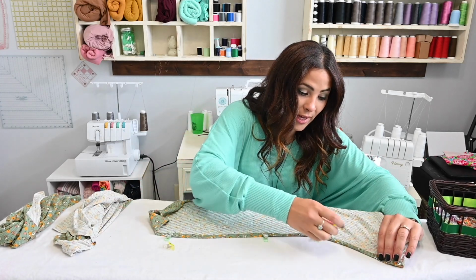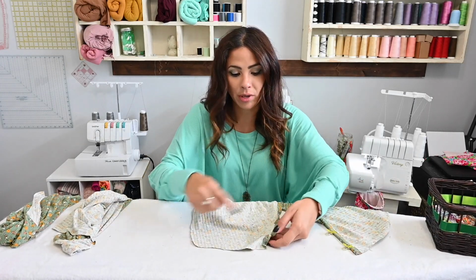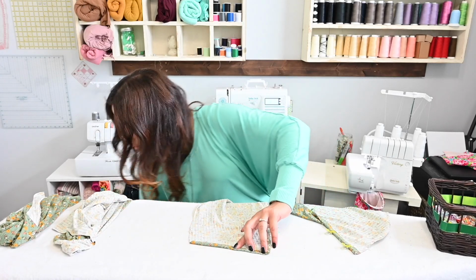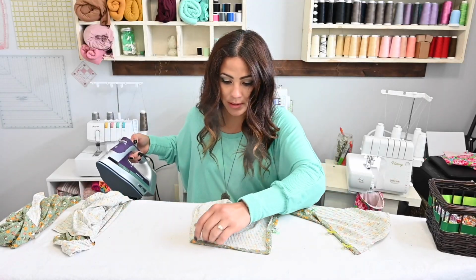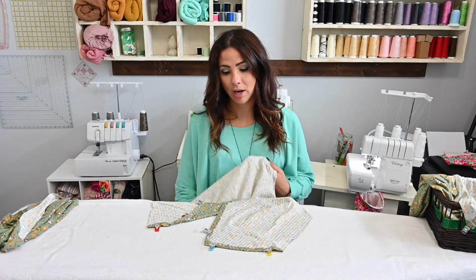So we're going to go ahead and hem both of these together. And then the bottom part, so we're going to hem that curve and then the bottom, and we're just going to fold it right up and hem it straight. We're going to do that for both the front and the back piece. Alright, so I'm going to go hem that.